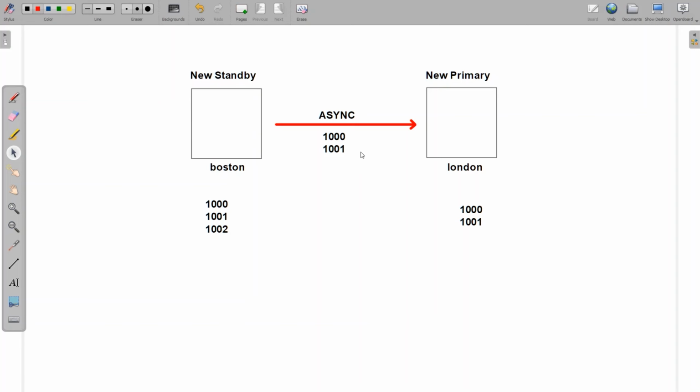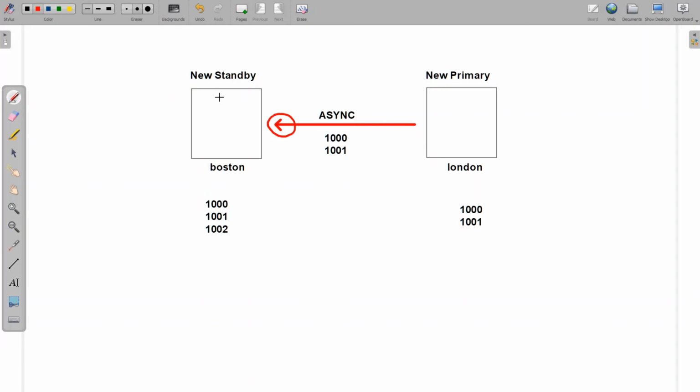So here's one thing: the redo shipping is now the opposite way. So this is gone, this is gone. We should be able to transfer redo the other way around.